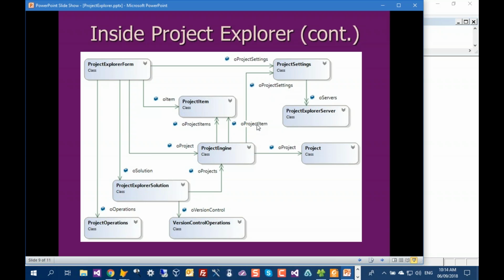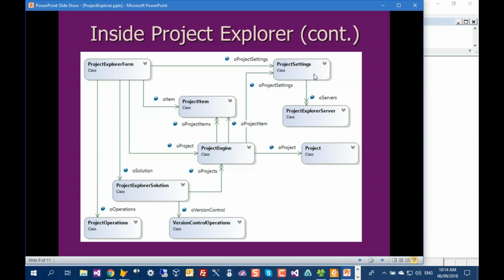It also has, through its OProject item member, a reference to this project settings class. I could have put these two together into one class. The only thing that this thing does is it just reads the settings from the project object. Because as I mentioned, that dev info memo field in the PJX file contains things like the author, the company name, the address, and so on. But it's sort of stored in a binary way. And so this class really just reads from and writes to that binary information in the PJX file. Like I said, I could have added these methods to this. I just split it out into a separate object. And so through OProject settings, it has a reference to this settings class, which maintains the settings for the project.